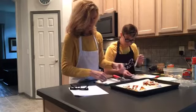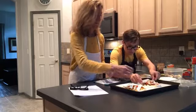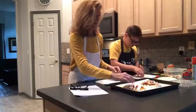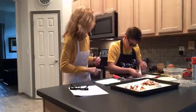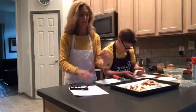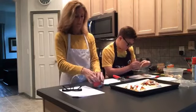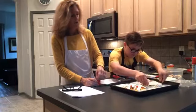Nice. I think Mom's going to put on that many. That looks like a mummy, kind of. Yeah. And then the thing that really makes it look like a mummy is the black olives. So you want sliced black olives. And you just need two.